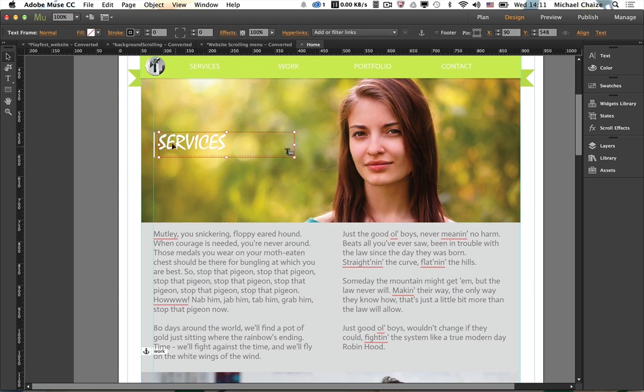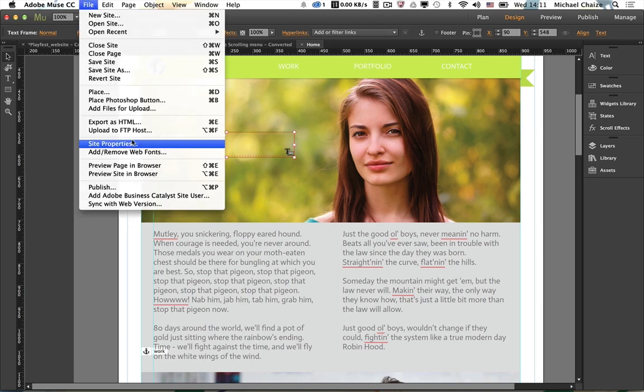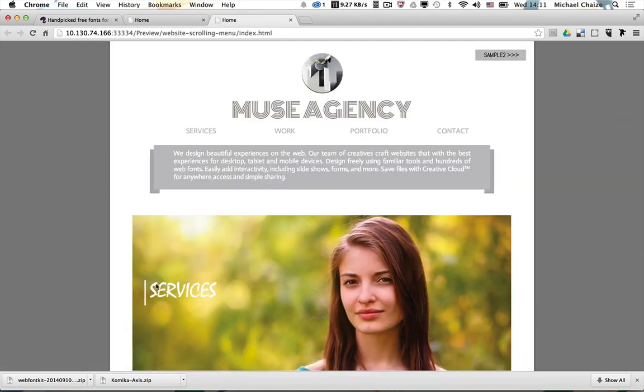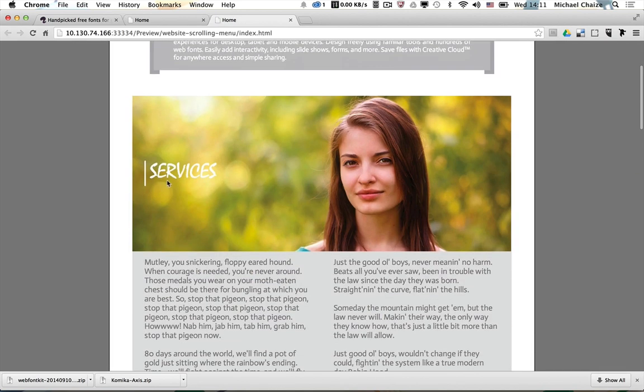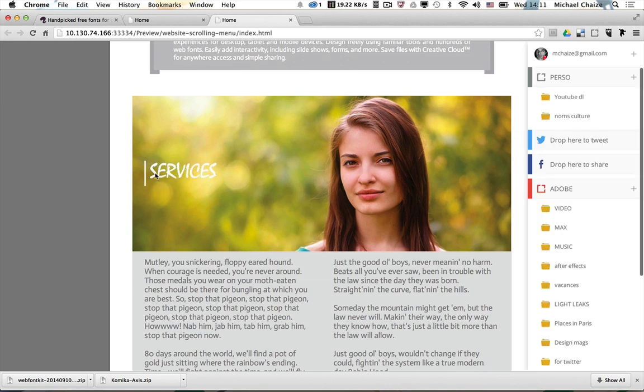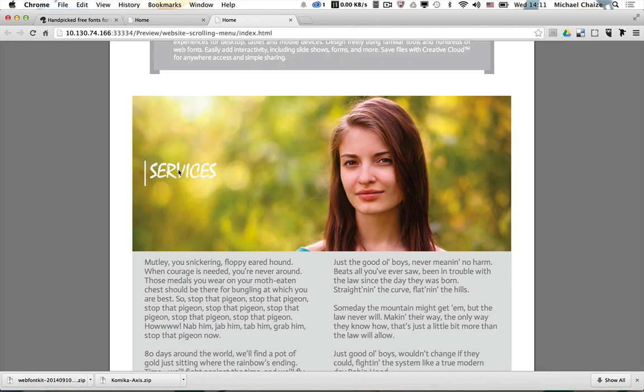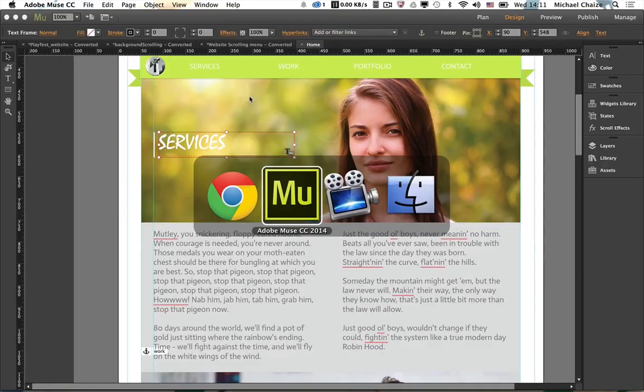So that's why, when you publish your page into HTML, Adobe Muse will take the text and convert it into an image. So now I cannot select the text, okay? It's an image. And you see it's not crispy, and for search engine optimization this is not good because the Google bot won't be able to analyze the content of this text. So for several reasons this is not something you want to do.